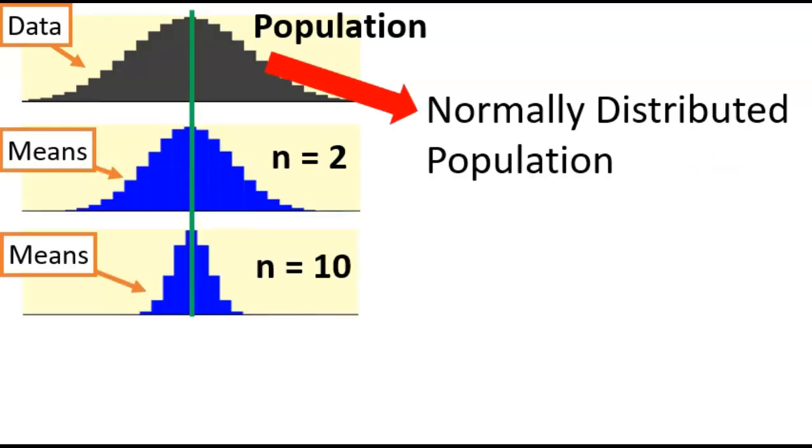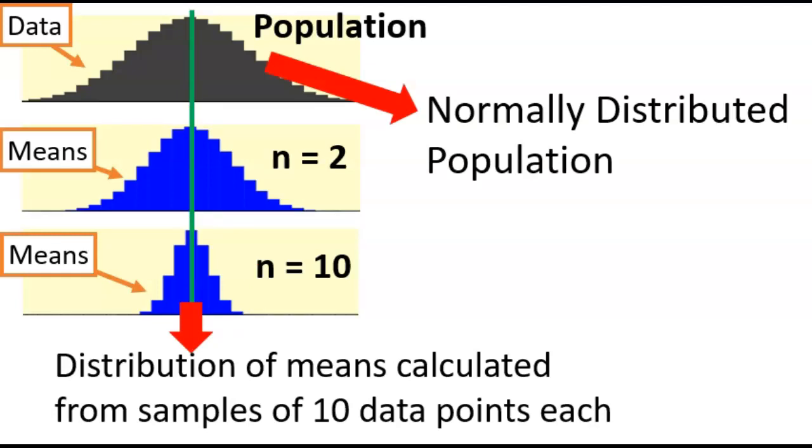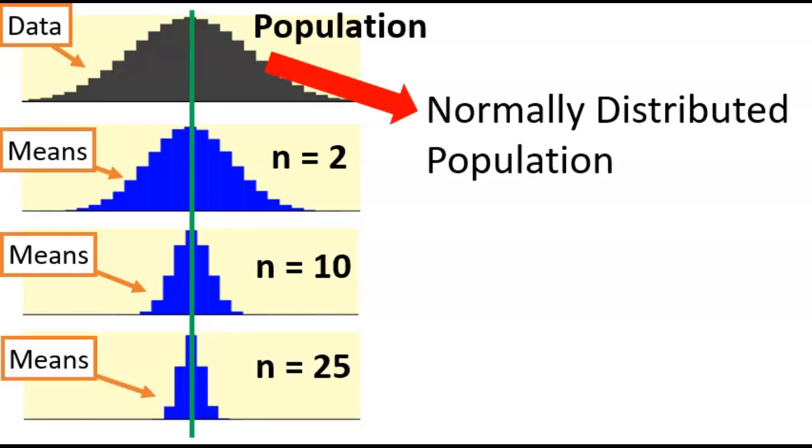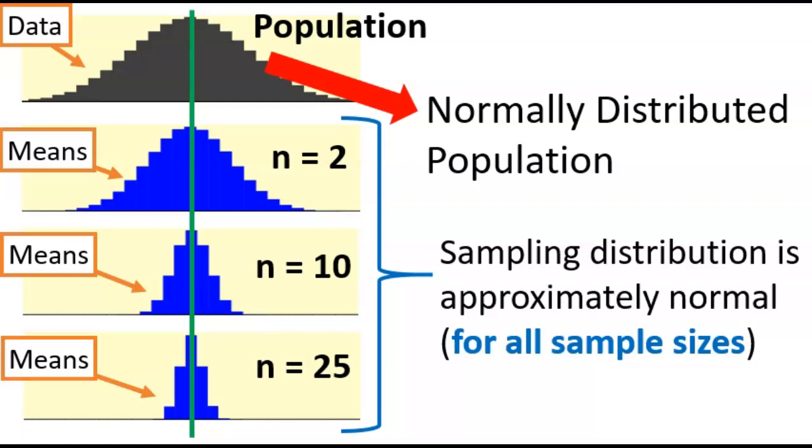So, is it any surprise that when you take a normal distribution and you sample from it, these are all going to look approximately normal? No, that seems reasonable, right? You select from a normal population, means from that are always going to look approximately normal. So that's not a big deal. Actually, small sample sizes, even as small as 2, will look approximately normal. So if they identify that you're selecting from a population that is normal, then this condition is already met.